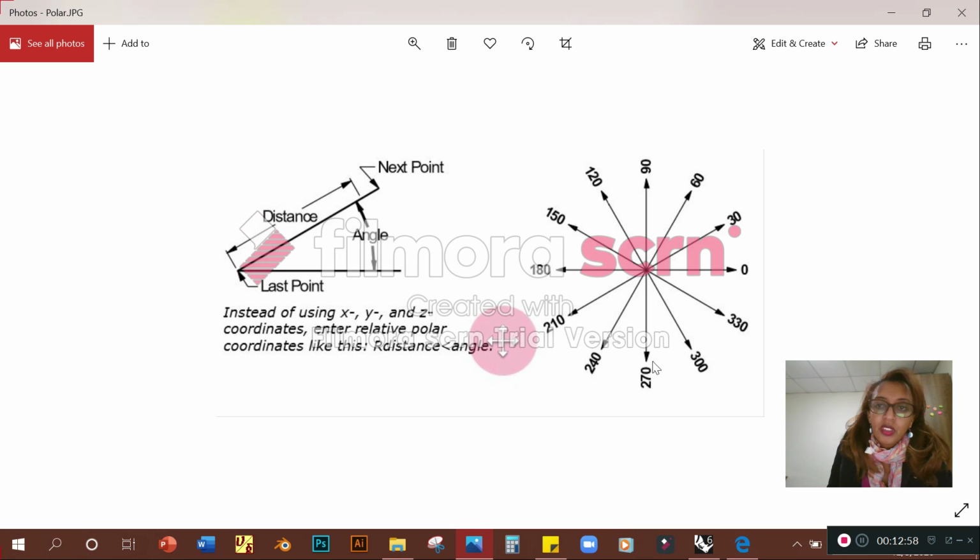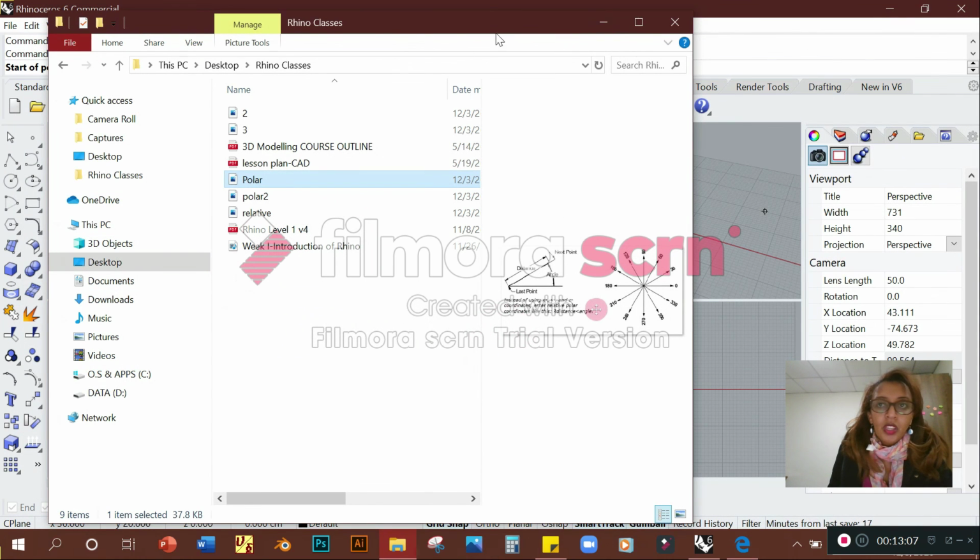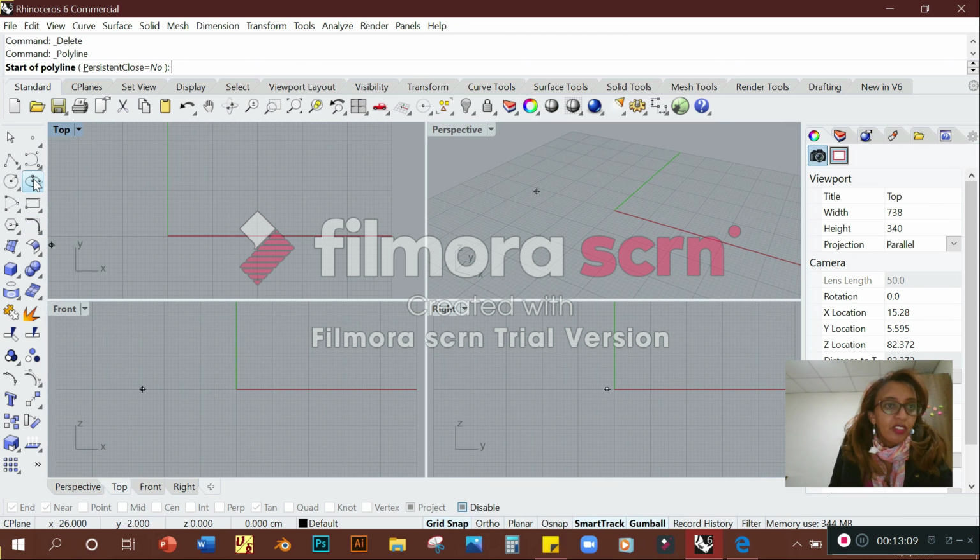What you have to know is if this is 0, then if you rotate it all the way around, it should be 360. But if you rotate it partially, it could be 90 degrees, so you can use this also. We can see later after you exercise with this one. I hope you have been exercising with Rhino a lot. So we will see about relative and polar coordinates later. Thank you.